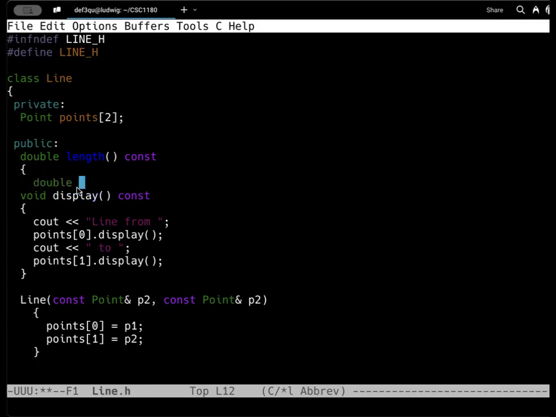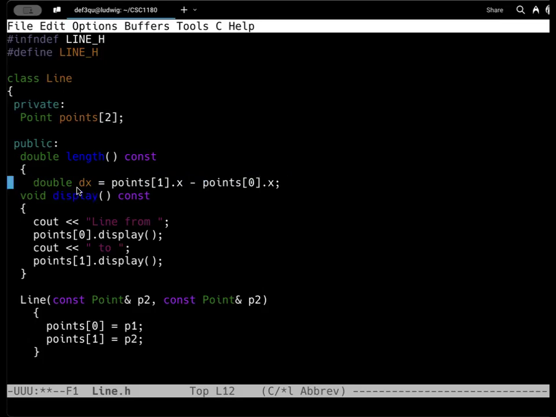So I can start by looking at the double dx here, which is going to be a variable I'm using to hold that difference between the x. That's what the dx stands for, which is going to be points 1 dot x minus points 0 dot x.